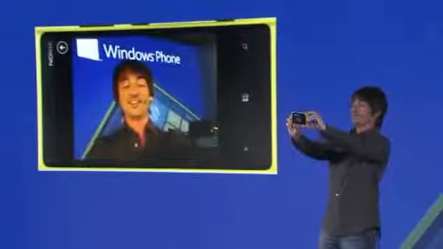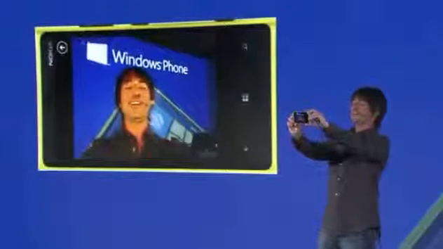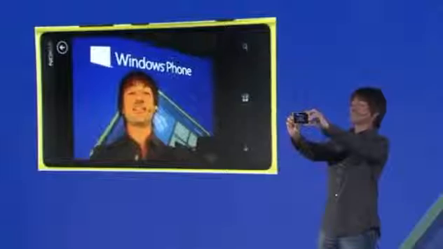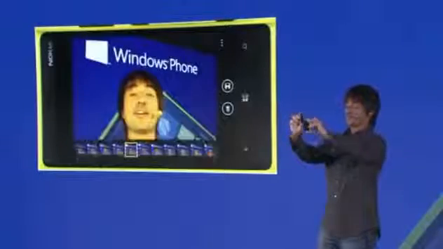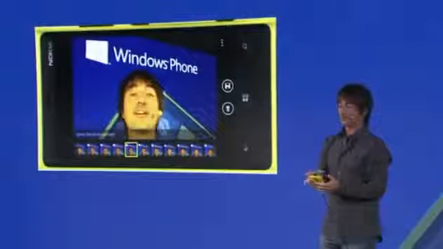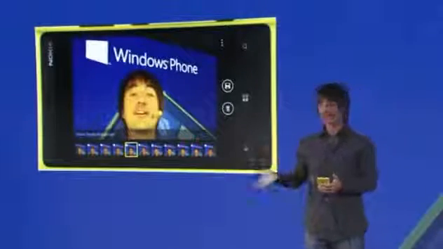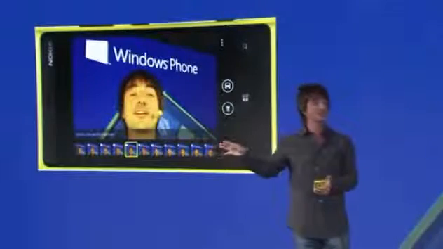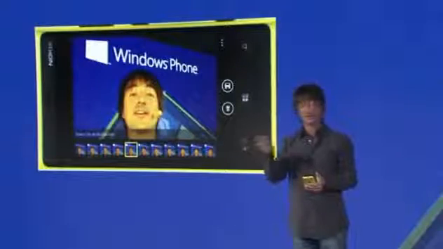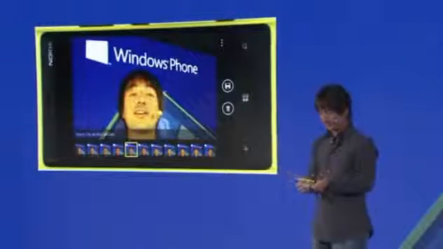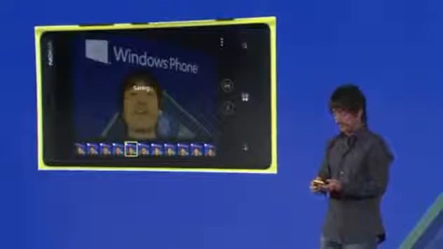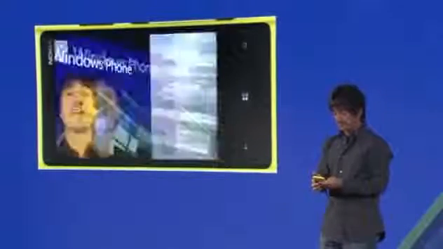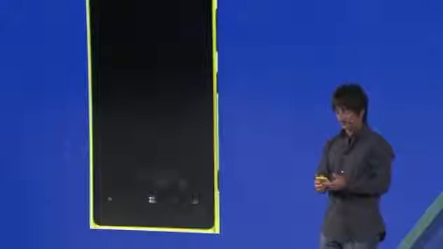I'm going to aim it at myself here. And now watch as I press the shutter button. It's going to take a lot of frames. I'll move my head and talk, and we'll see how it does. The rich computation looks at that whole series of images that all got taken. It chooses the one that it thinks is the best. And as an end user, I can say, yeah, that looks great to me. I'll press the Save button. And now that image has been saved into my camera roll.